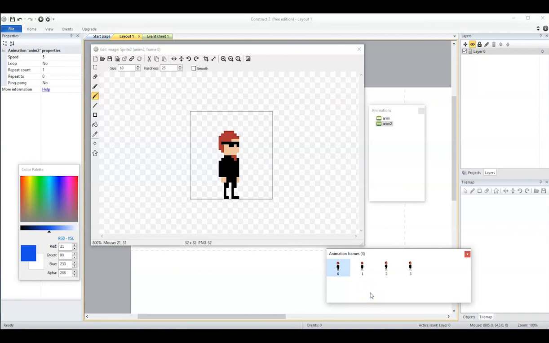So it's basically it. This is the Construct 2 editor you may use. It's not a great tool to animate, because as you could see, you don't get the chance to have an onion skin or something similar like other softwares have, and that may not be very useful in terms of animation. But it's the animation editor of the software, and if you want to use it, just go for it.